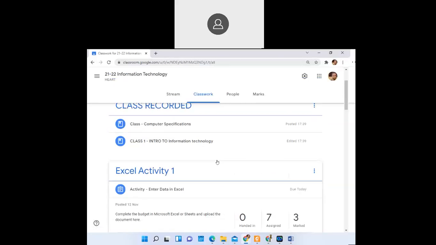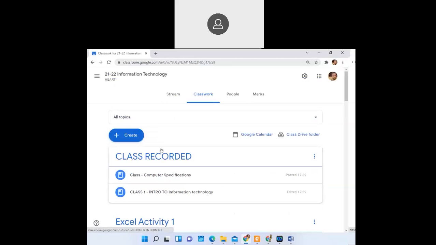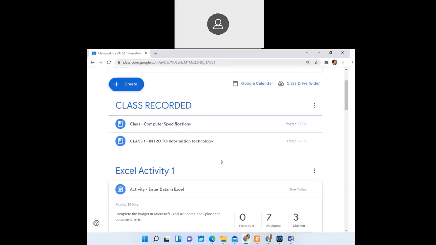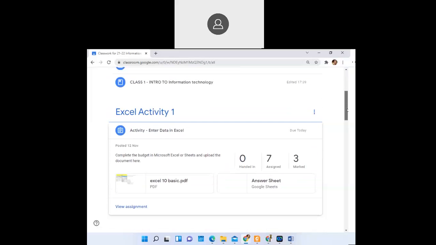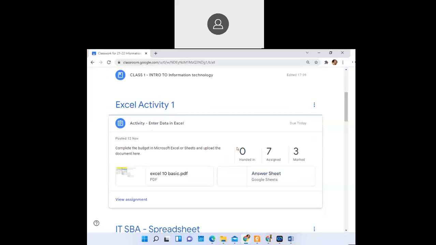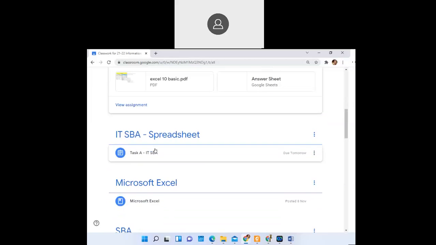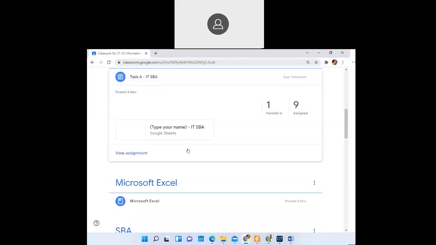Now for today's class, we will be going in depth with Microsoft Excel. Oh no, not quite. You know what? I'm gonna pause a little. Like last week, last class, which was on Friday, we went to Excel. So for today's class, we're gonna look at the SBA. We're gonna start the SBA. Now I think I had reminded everybody that this week we're gonna use our computers.